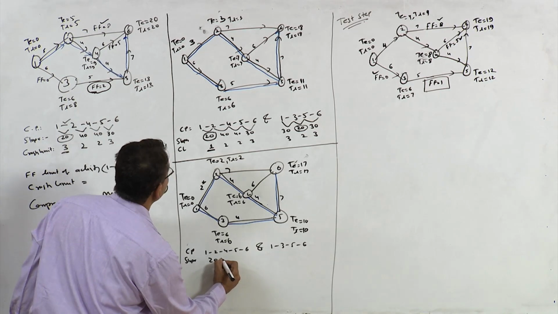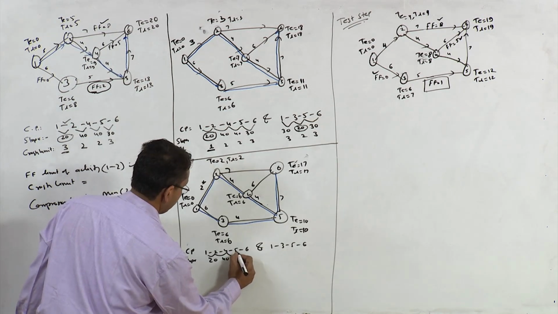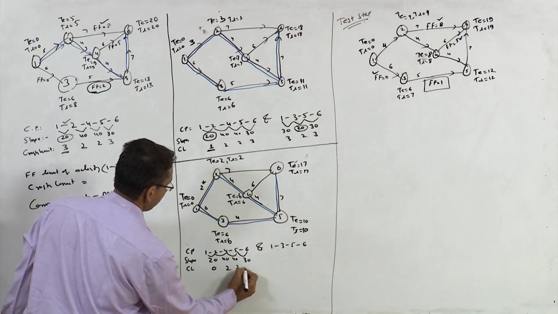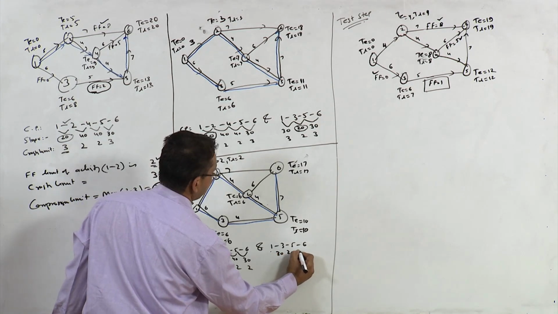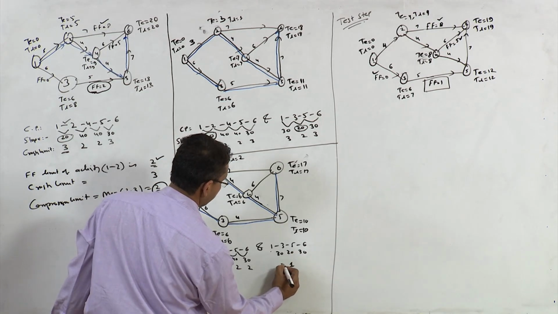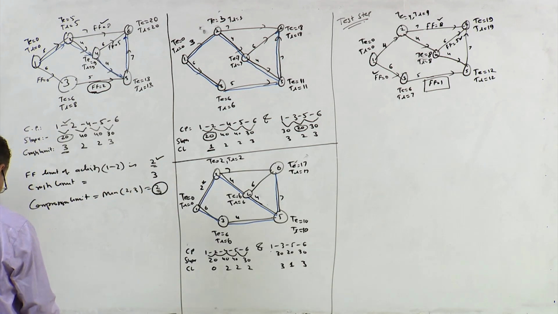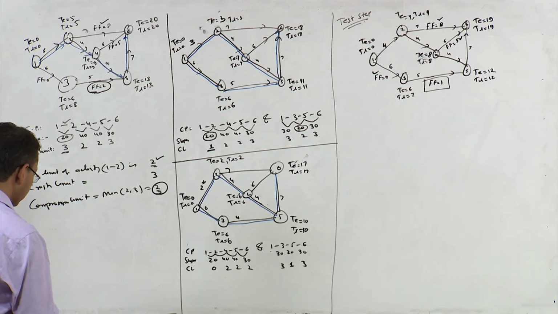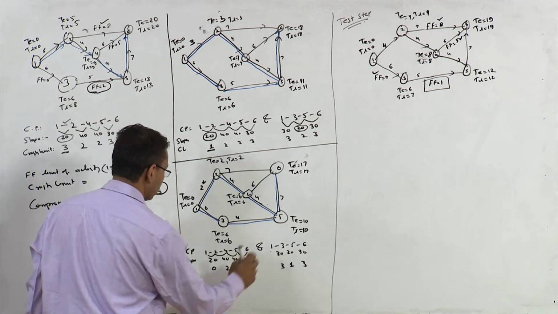So 20, 40, 20, 40, 40 and 30. Crash limit of course this is now 0, it's 2, 2, 2. Similarly for this, 30, 20 and 30, crash limit is now 1 here, this is 3 and 3, right? So this is what we have obtained, and the duration is now 17 days. Let us look at which activities you should select now for crashing.